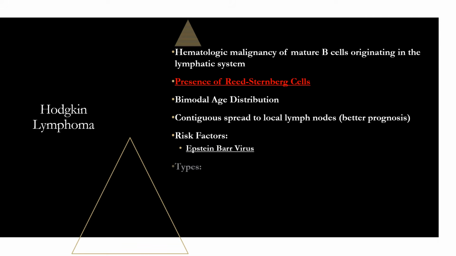Now types, just like with risk factors, there's a bunch. I don't want you to know all of them. I think it's a waste of time. There's only one I would say to maybe commit to memory, and it's just because it's the most common variant of classic Hodgkin lymphoma, and that's nodular sclerosing. Again, that's your most common type. Close to 70% of cases of classic Hodgkin lymphoma is nodular sclerosing.